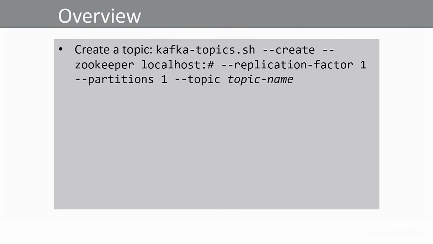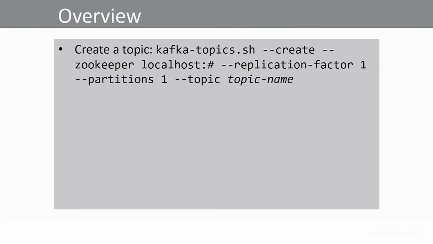Now, when you run this tool, you're going to use the --create option that will create the topic, but you also have to specify where Zookeeper is. So when the topic gets created, we have to actually specify the host name and port number of Zookeeper. It looks a little funny, I know, on the screen. The -- at the end of the first line should be right next to Zookeeper at the beginning of the second line. So you'd say --zookeeper, and then the host name or IP address, in this case it's going to be localhost, followed by colon, and the pound sign is going to be replaced by the port number, like 2181, for example.